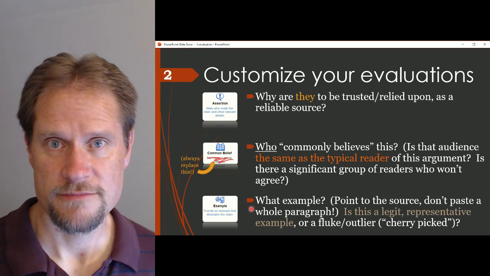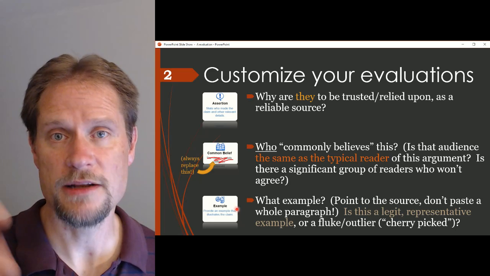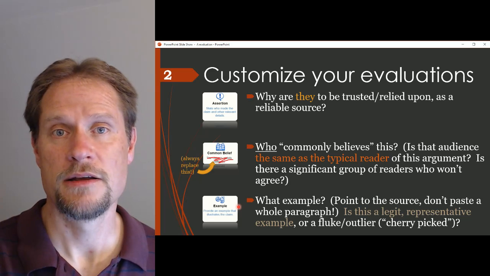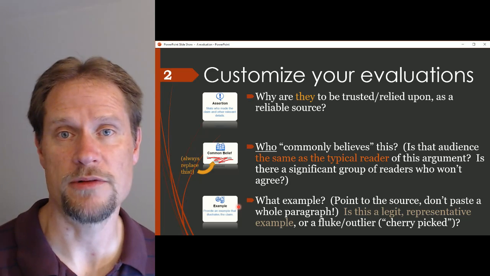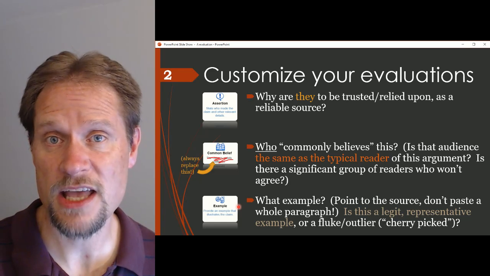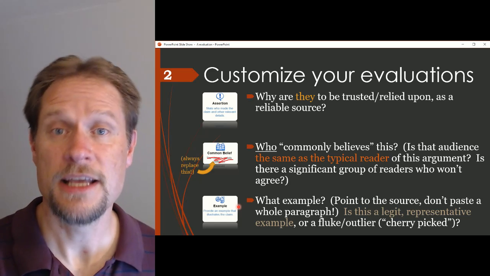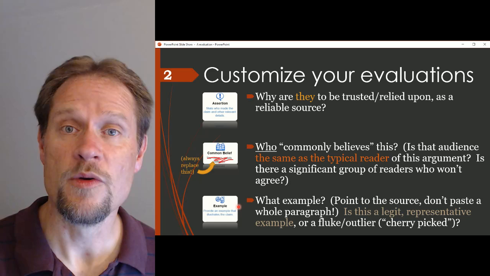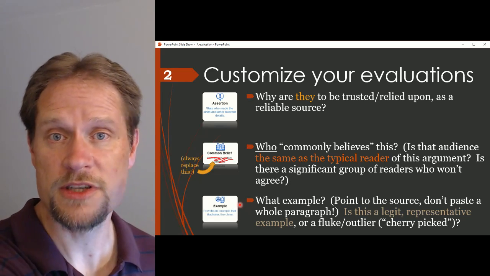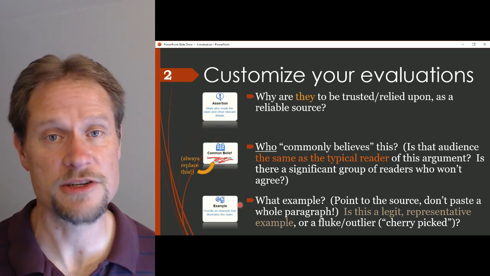All right, another thing is examples. So first off, you make a general claim, right? In the argument, maybe there's a general claim and it's backed up by reference to an example, right? So make some claim about the justice system, say, good, bad, it's unjust for these kind of people, something like that. And in the argument that somebody presents, they cite a particular example. They talk about George Floyd, or they talk about some other crime. They talk about Charles Manson, or they talk about O.J. Simpson, or something like that, right?